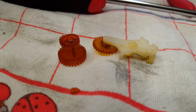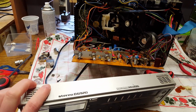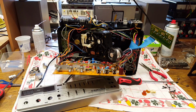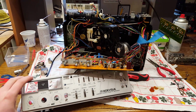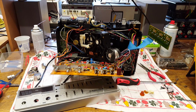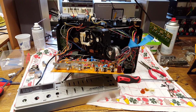So, that's the end for this Philips Stereo D6920 cassette recorder. Now, Philips made a Mark II version with slightly changed features and slightly changed cosmetics. It's black in color. It would be interesting to find out if they used the same gear in that recorder as well, in that version.